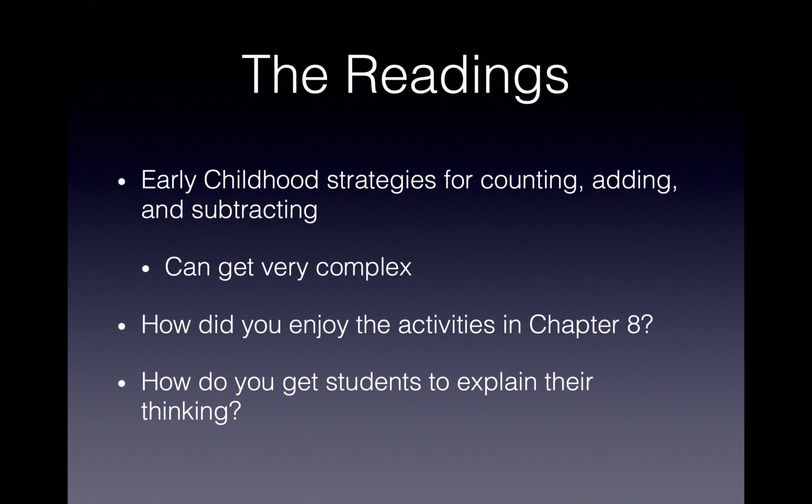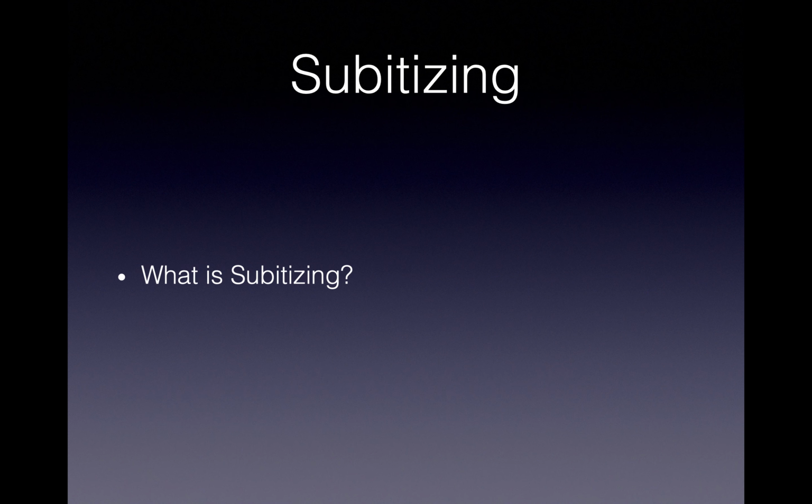So what we know from the readings is that there are a lot of different strategies that children use for counting, adding, and subtracting, and they can get very complex. So think about those activities from Chapter 8 in Vanderwall, and think about how you might use those activities to get students to explain their thinking. And again, the Vanderwall book is a great source of tasks that you could use for your rehearsal teaches. So think about these questions as you're processing this talk.